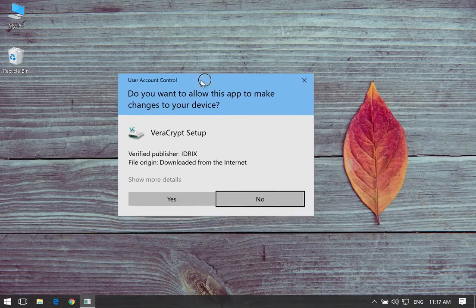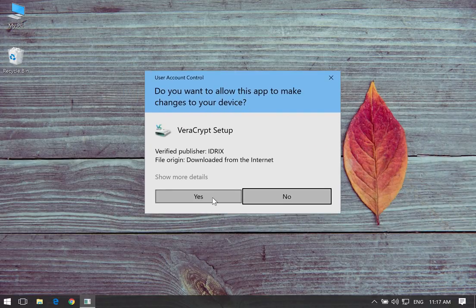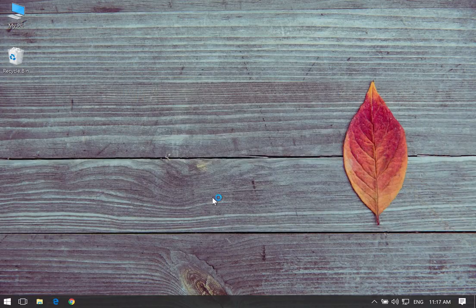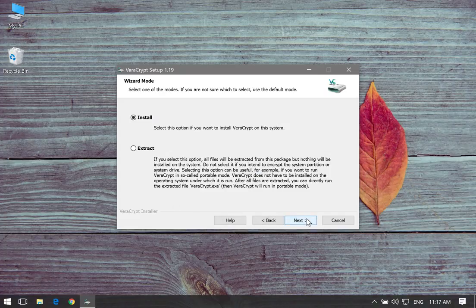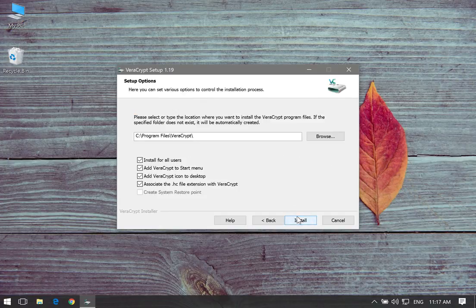So once the file is downloaded, you can start the installation process. Windows will throw up a warning, as it usually does when you try to install a new program, and then the installation routine will begin. You accept the license terms and say next, and then say install. And then the defaults should really be fine.